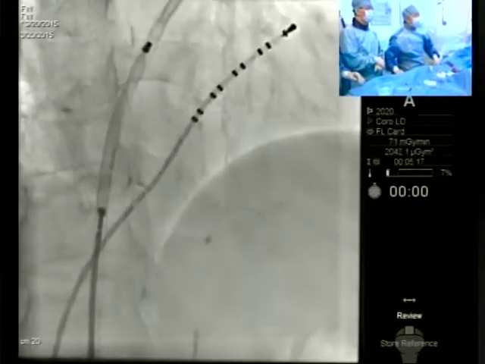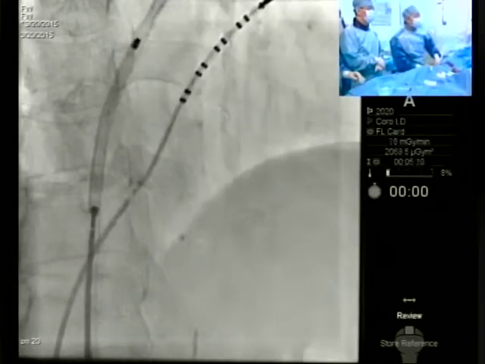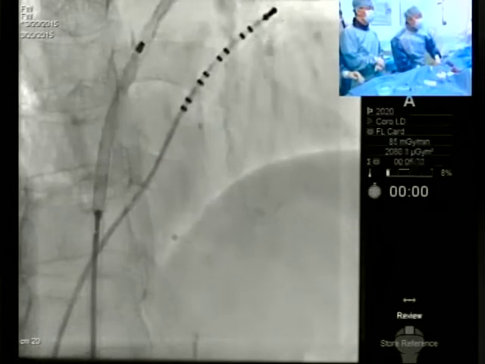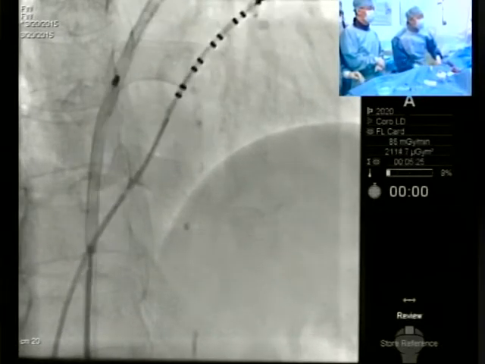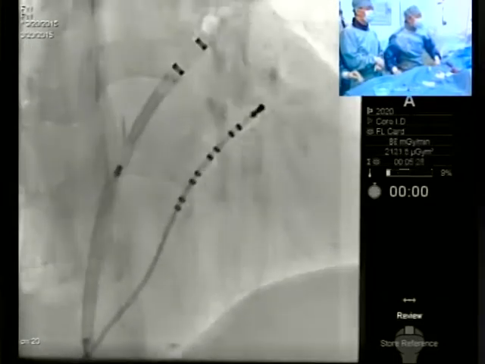And now we have here on this side the delivery cable. I can pull back, you see, the delivery cable is still attached to the device.